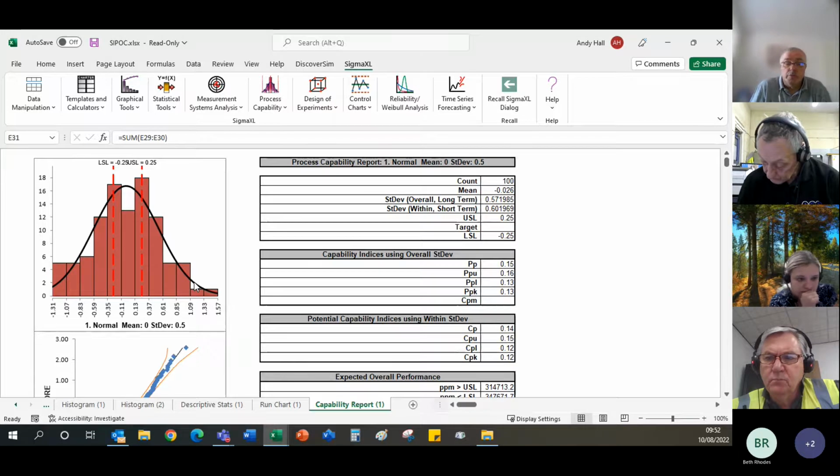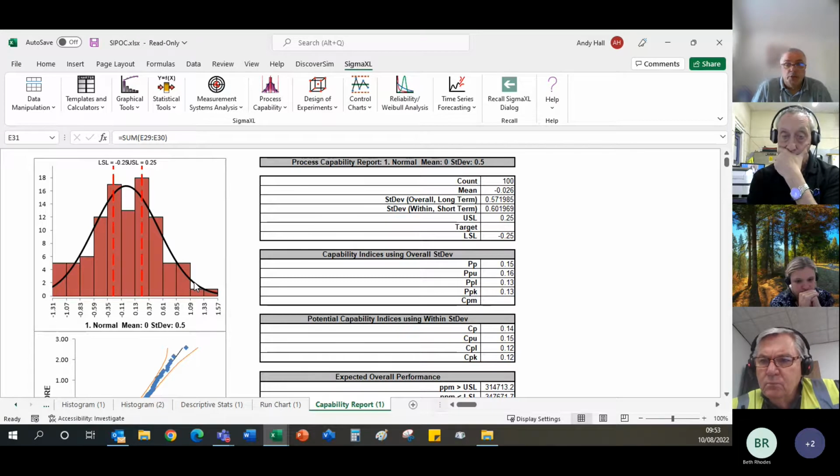We can do it with HR, and looking at recruitment processes is a good one for that. We can do it with call centers by looking at a process of answering calls from customers by saying, we don't expect calls to go over 6 minutes. So we can set an upper spec limit of 6 minutes. However, if calls are less than 3 minutes, we may have too many people. So we can set an upper and lower spec limit for that. So the process capability becomes very good at looking at data against spec limits.